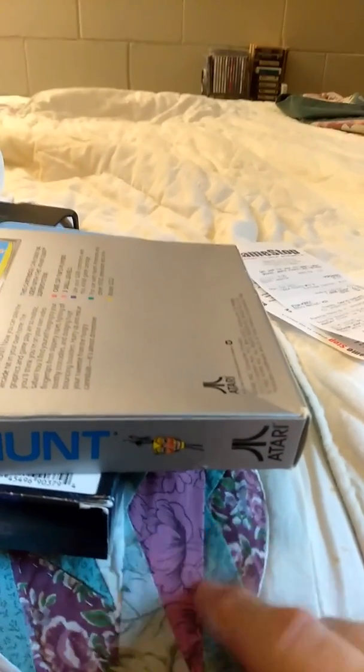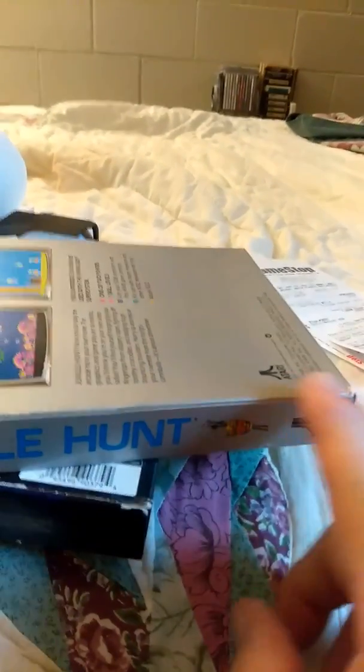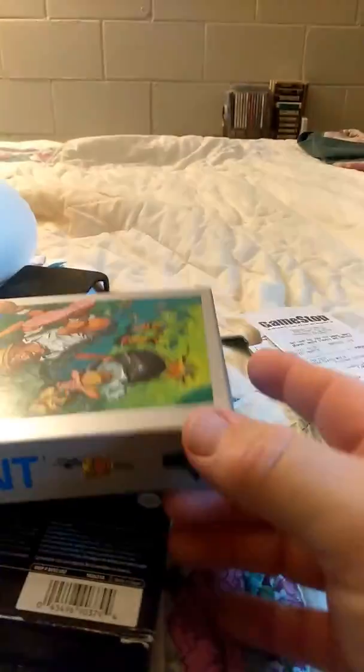So what I'm thinking about doing is getting some styrofoam or thick cardboard — enough layers in here — because up in here you've got a spacer that stops the game cartridge from falling through. I just need enough to push this back out a little bit, not bulging out, but enough to flatten the front. The front's not as bad as the back, but they do make those see-through cases for this — so they'll protect your boxes. Right now this box is firm, made better than those older boxes.